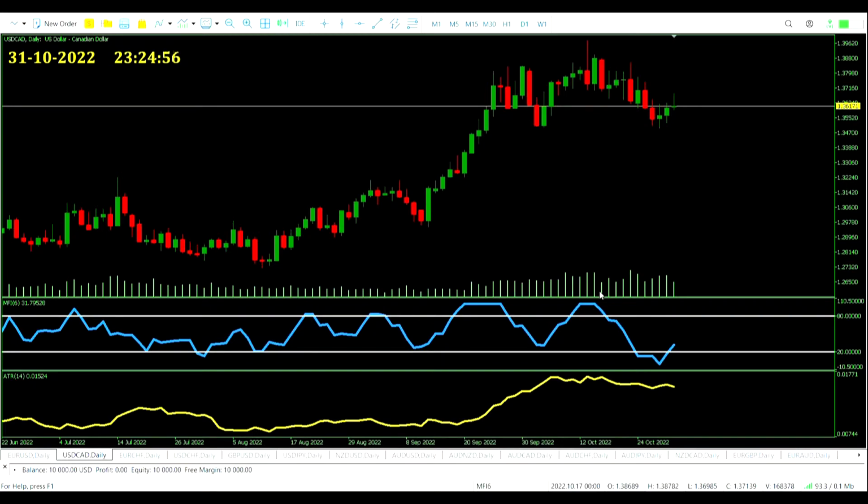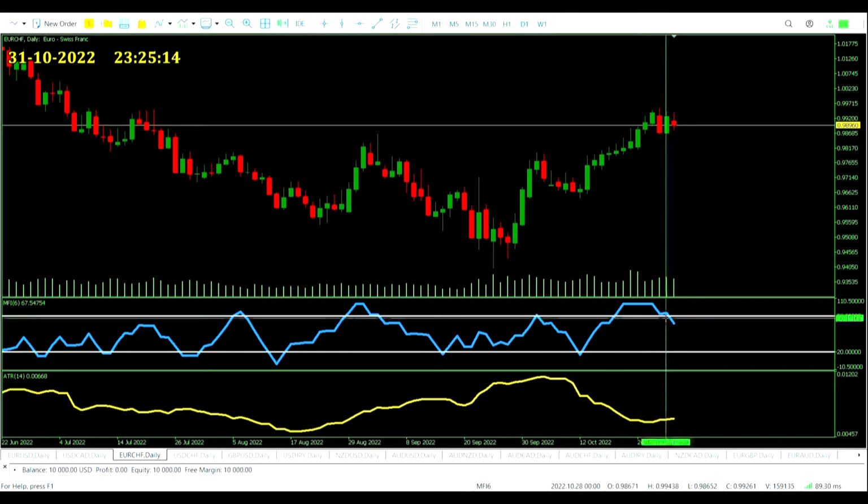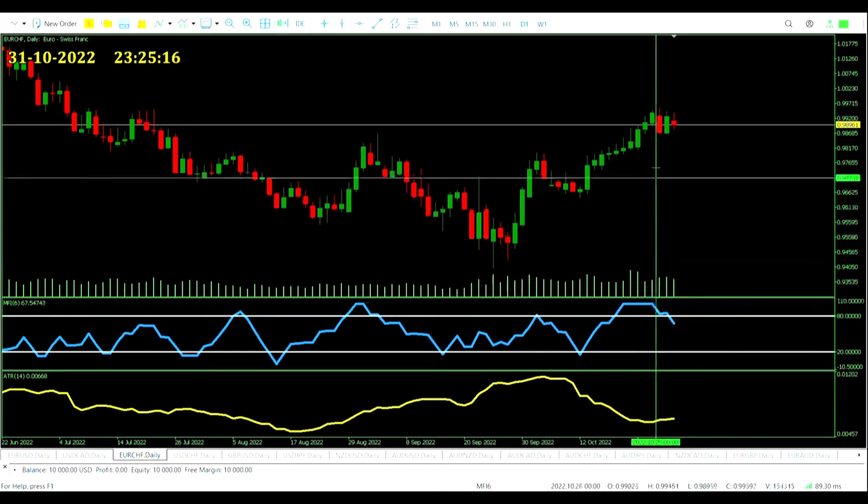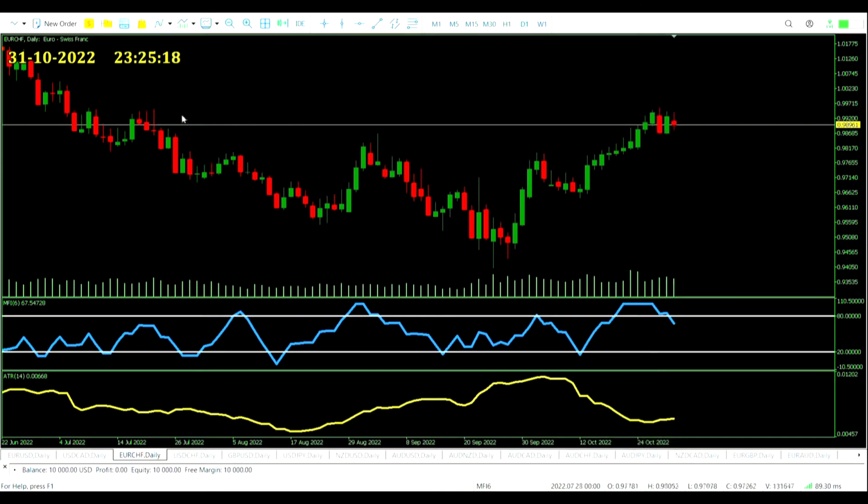As per usual with these strategies, not going to talk about every single currency pair every night, just if there's anything worth reporting on. Euro Swissy comes out of the overbought as well. Looks like there would have been a signal in here somewhere, because you can see this is a sort of resistance level back here. Price accumulated around, bounced off there and come back down. So it'll be interesting to see where this one goes next. Not a signal for us now, it has passed, but what could have been just a few days ago.